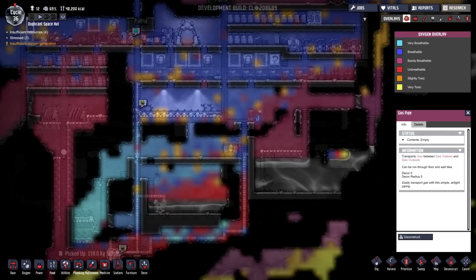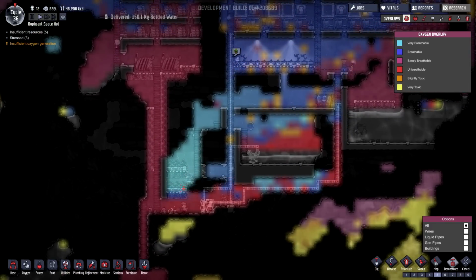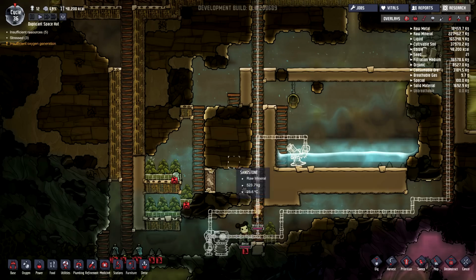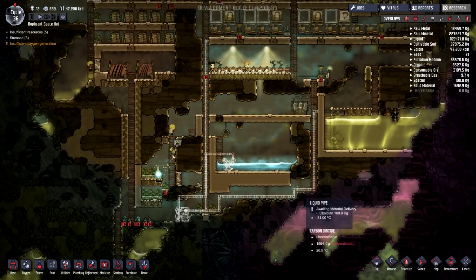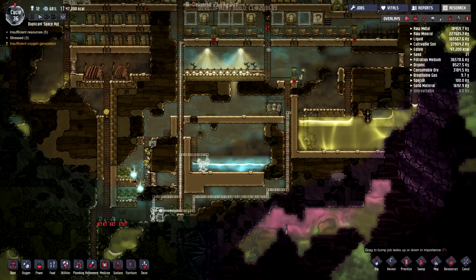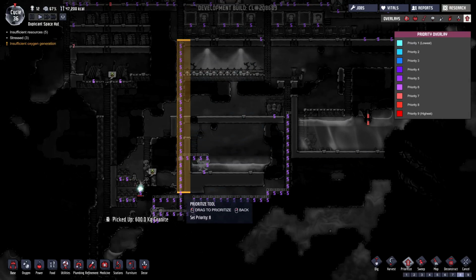We should probably put... We need to deconstruct 2 of these. And then we need to put one over here as a temporary measure, maybe? Or we could do an air scrubber. We put the air scrubber down here. I think we should prioritize the air scrubber now. Okay. So this is the power.